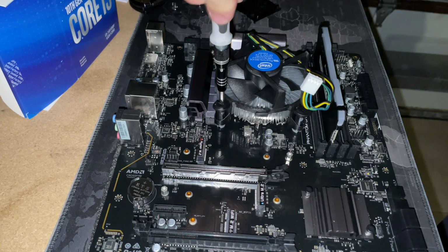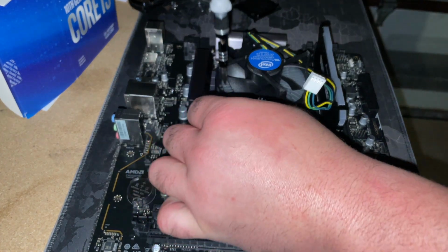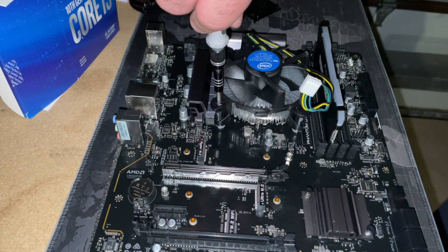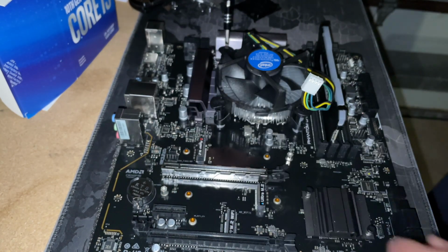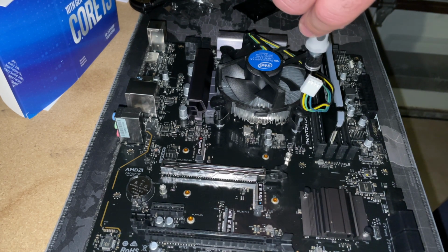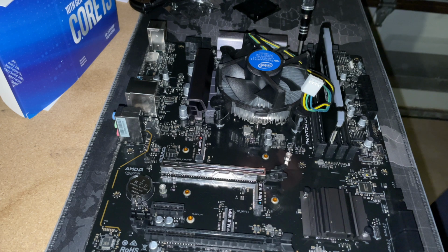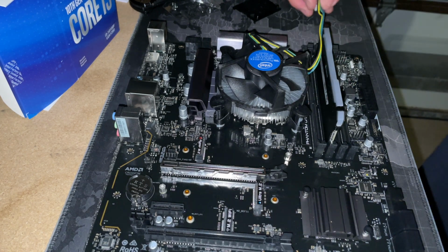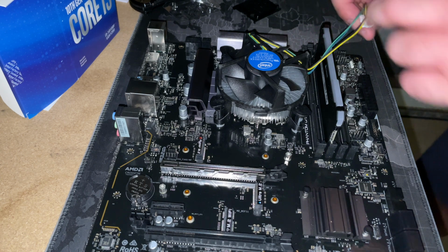So these little black knobs, typically you can just use your hand. For some reason, though, it was just being a little difficult. So I just wanted to make sure they were locked in, and all 4 of them are locked in. And then we're just going to plug in our power cable, and that's it.